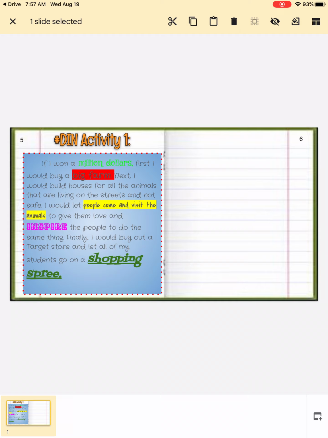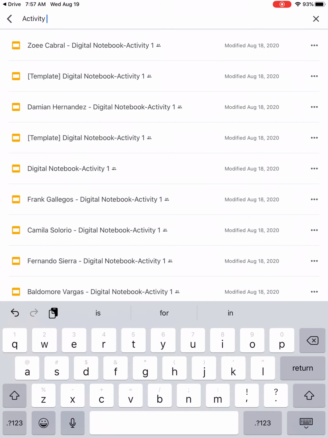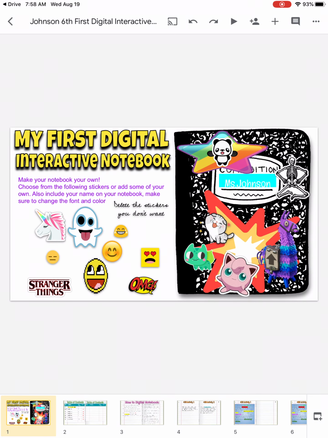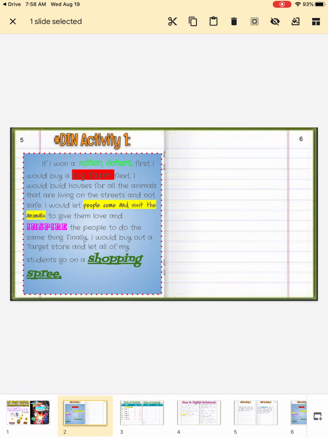So what we want to do now is go back into our drive, which in my top left, there's a little shortcut to the drive. If we go back in there and I bring up my original notebook, right? Okay. And I wanted to add that slide in. What I would do is hold down this 1 again, and this is going to pop up again at the top, right? The 1 slide selected, and I'm just going to hit the clipboard button. That's going to paste that slide that I copied right in. Right? There we go. Look, it added it. Now it's number 2. Okay? That is how you add a slide.